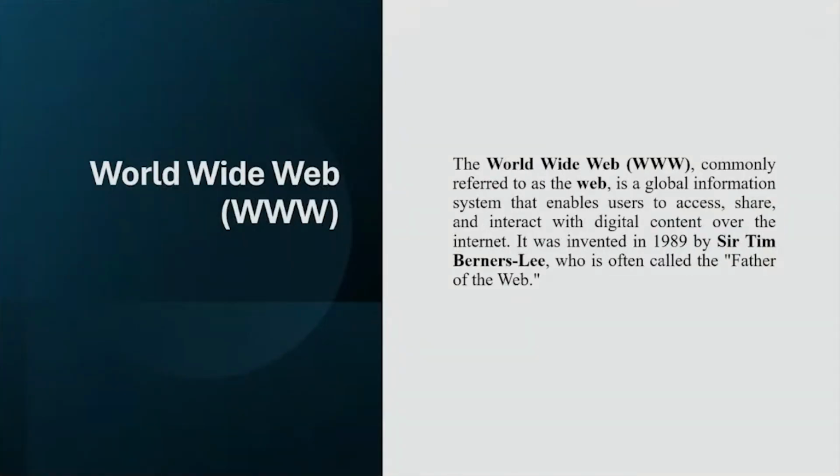Okay, so what is the World Wide Web? Everyone knows about the World Wide Web, that is www. Whatever website you would like to access, in the browser you will specify www.google.com. Suppose you want to search for the linear search algorithm. First, you will go to www.google.com, and after that you'll search linear search algorithm. Okay, yes or no? Yes.